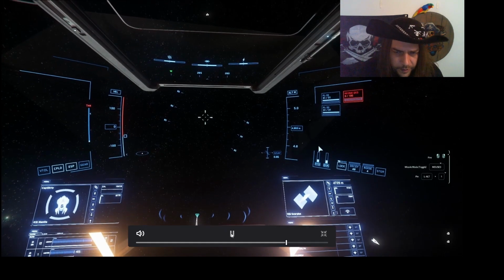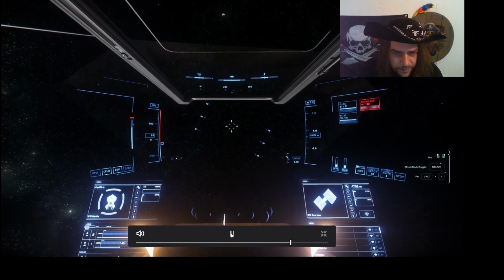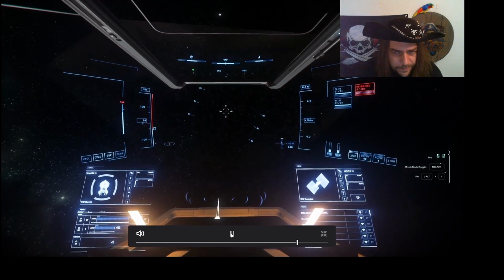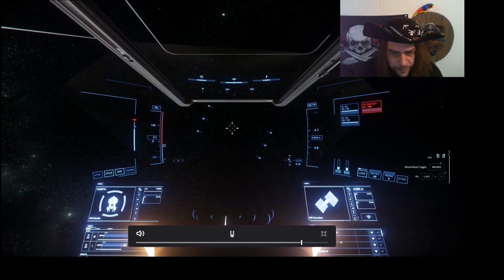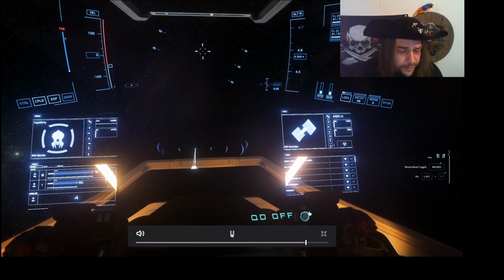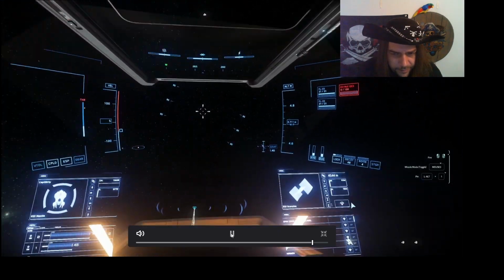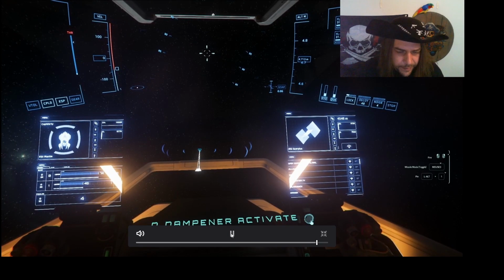Now, what I want to test next is I'm going to back up some. Here we go. And I'm still able to activate the dampener. I'm going to back up a little bit more. This time we go to 4.6 or so. Now I am unable to activate the dampener. So I climb back out a little bit. 4.65, unable to. 4.7, I'm able to reactivate the dampener.